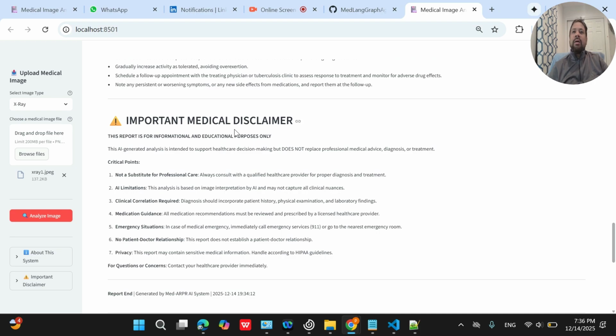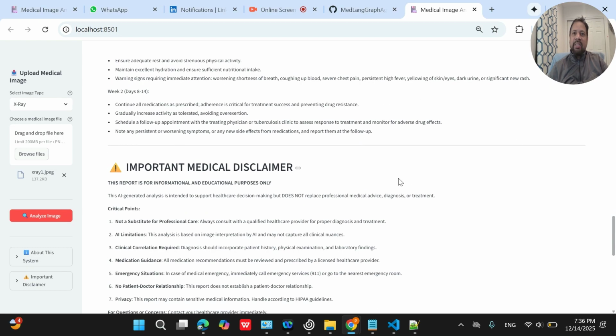I have specifically added this one, the reason being that this AI generated analysis is intended to support the healthcare decision maker, but does not replace professional medical advice, diagnosis, and treatment. Again, as I said earlier, this is a helping hand for a doctor or medical practitioner.